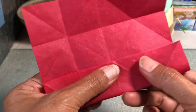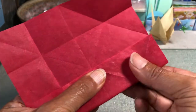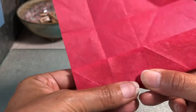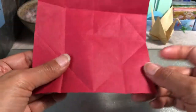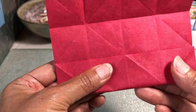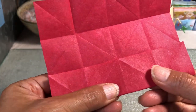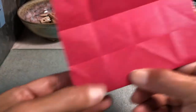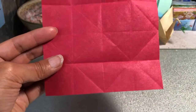I'm also going to make a third diagram for each of the models. It just dawned on me I should do this for you. I'm going to use a thin red line to show you what the pre-creased crease pattern should be before you cut the model into all the different sections. That way there'll be one diagram that shows where to cut, one that shows the directions to fold everything in for your heads, tails, and wings to be in the right places, and the third will be the crease pattern with the red lines to show you how much you can do ahead before you begin cutting.